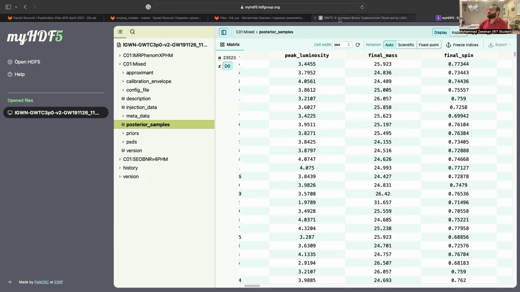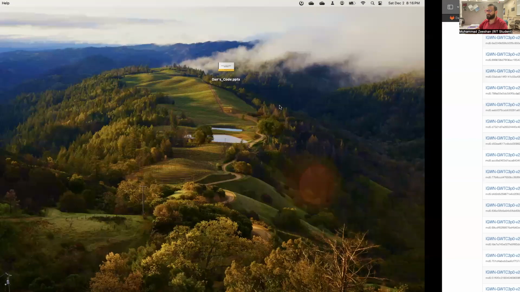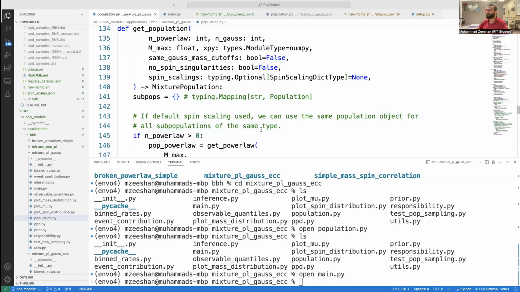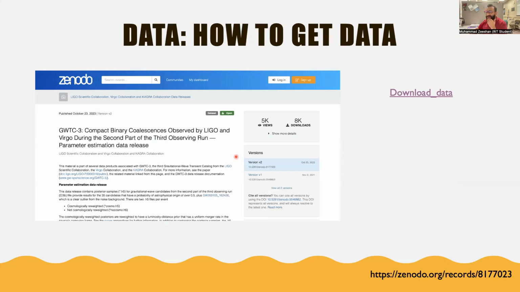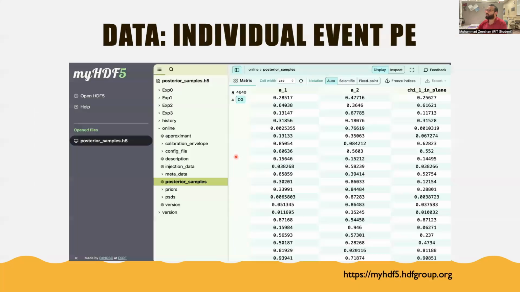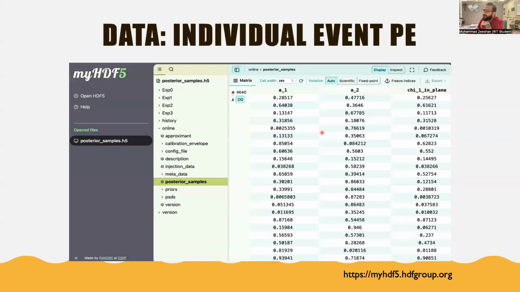I will explain how you do it, but that is one perspective on how to get the data. I assume at that stage you know how to download the data and view what's in the .h5 format. But to run the population inference code, you cannot use this h5 file.